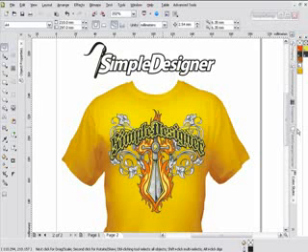Now, Simple Designer will be completely separate from our Simple Steps, Fashion Factory, and some of the other plugins that we're developing at this time, and will carry a monthly membership, and you'll have available to you design templates, CorelDRAW brushes, design elements, texture effects, thousands of free downloadable fonts. We'll also be indexing free art that we verify from some of the top designers in the world will function correctly in CorelDRAW X3, X4, and X5.